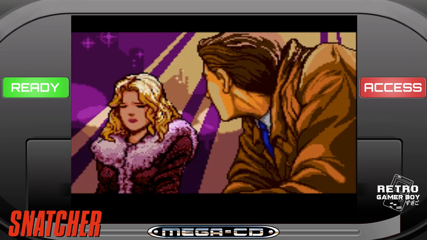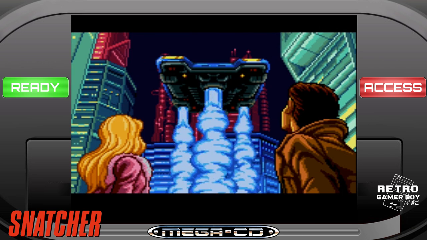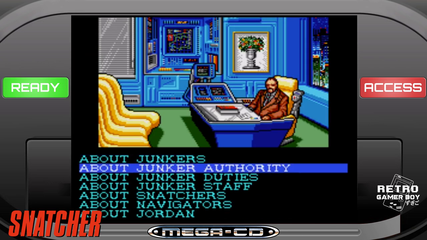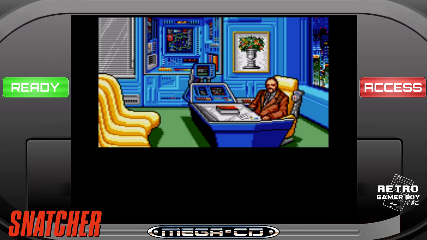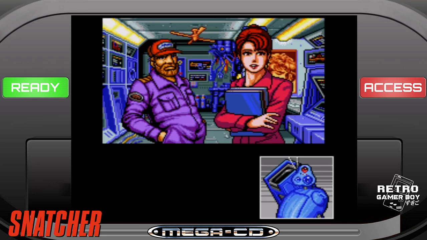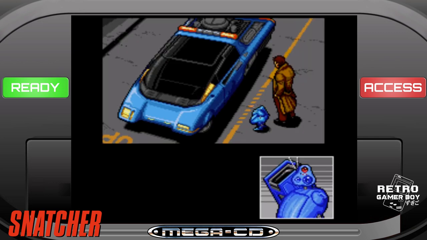It's fair to say that Snatcher is heavily influenced by the classic sci-fi film Blade Runner, drawing not just influence from the set designs, but also from the story itself. The game will hook you in with its well-written story and will keep you there with its twists and turns. The visuals are simply amazing. There are so many bespoke sets in this game, it's like having a full interactive film in your hands.